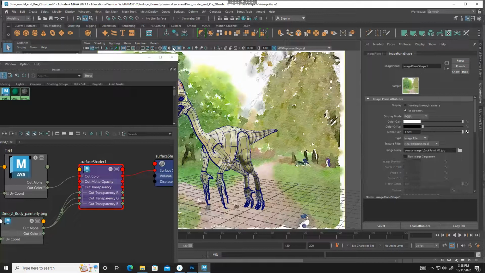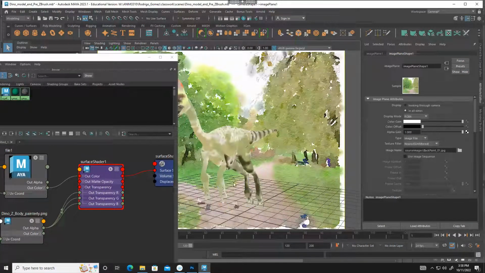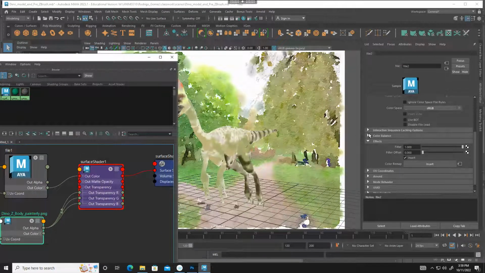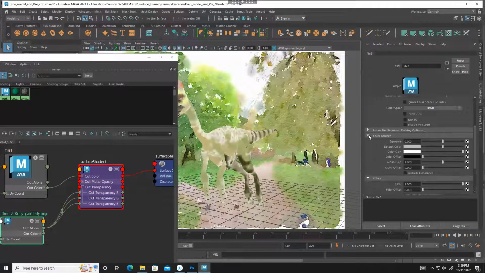Let me turn off my wireframing shader here. You can see some of those parts kind of disappearing in the background. And you can go back to Photoshop and modify the object, or you can go here and try to play with the color balance to see if you can modify your alpha gain by making it less or more translucent. You can see here the alpha modifying a little bit.